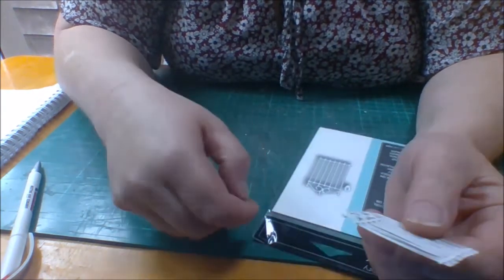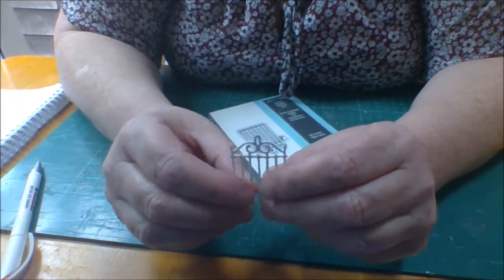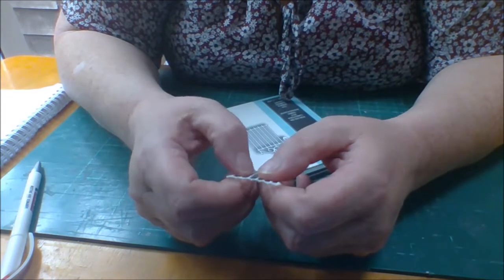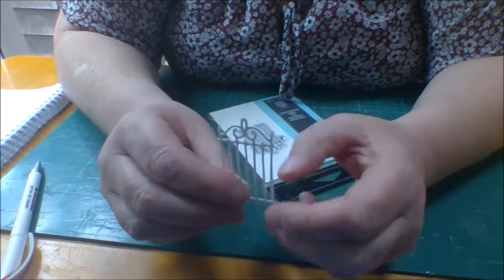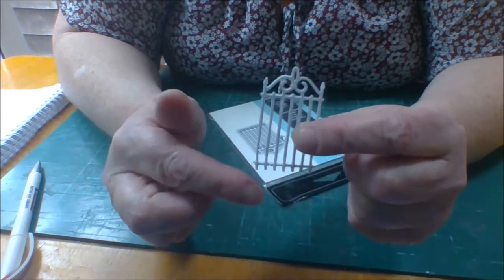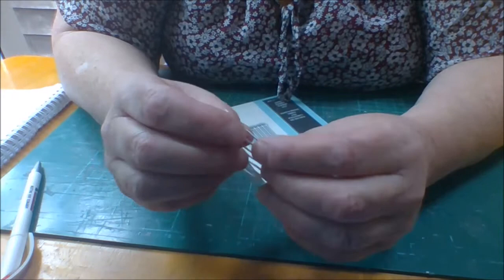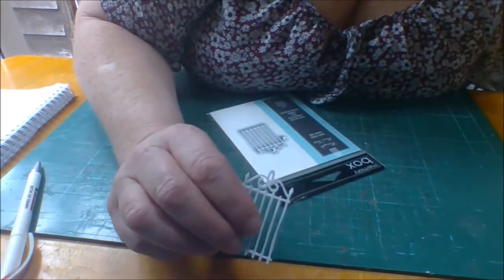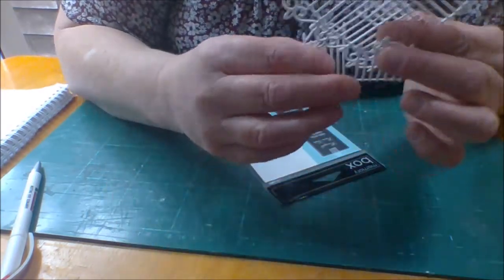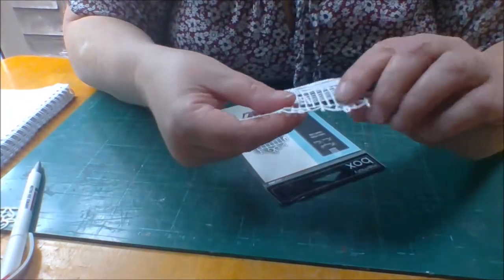Iron gate. Wrought iron gate. And I think I'm going to colour them. I might add some vintage photo to them because they've got a bit of glue on. So I cut 16 of these. I glued two together so they're a bit more sturdier. Otherwise, they're really flimsy. So I've got two spares, just in case I muck it up.